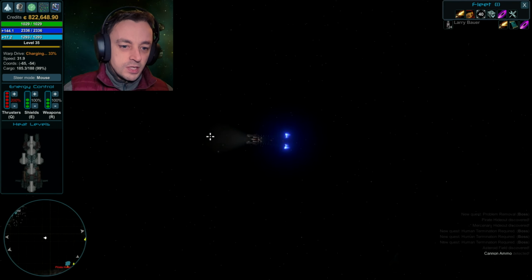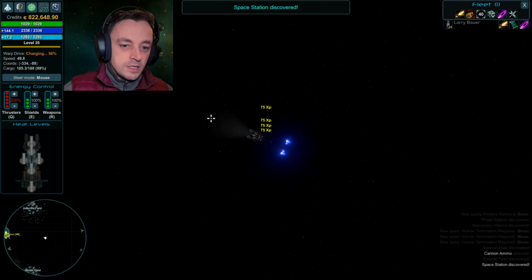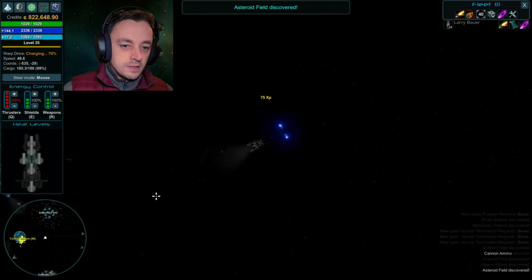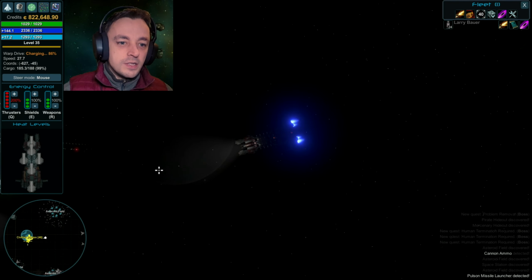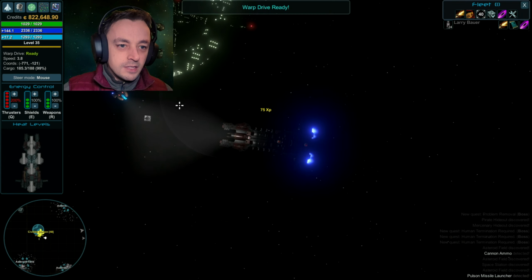Oh, these appear to be joining up. Don't really want them joining up. Please don't join up. Please remain individual. Okay, there's one at the station there. And it's a dark sector again. At least when they're independent, they don't attack you immediately. They give you a while.